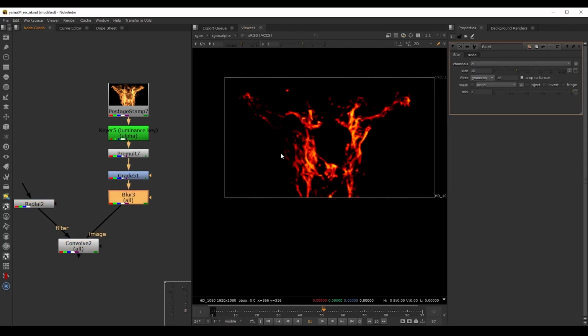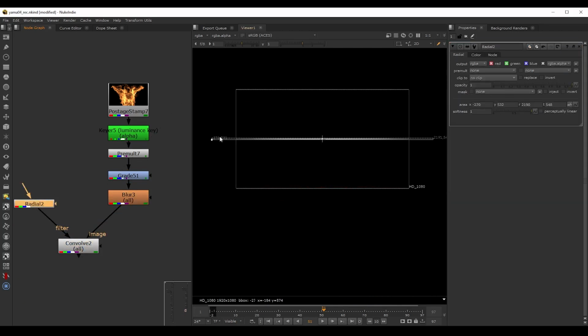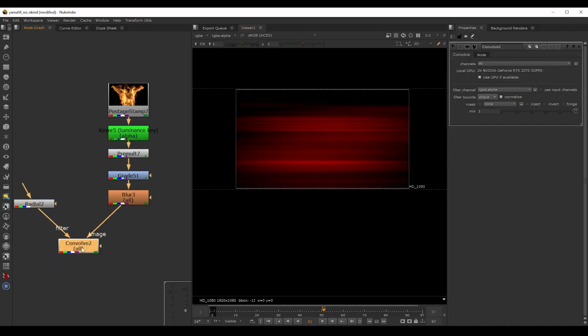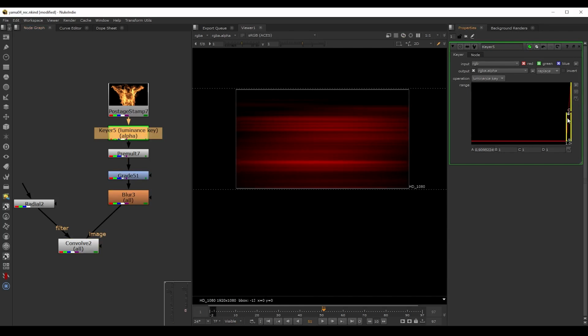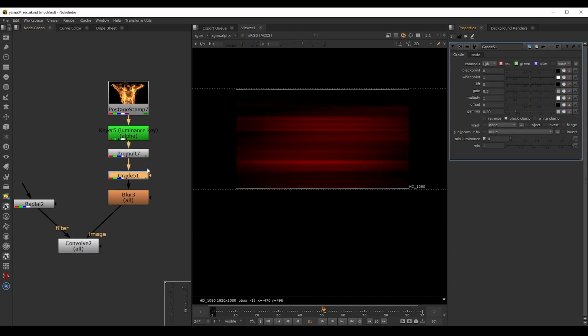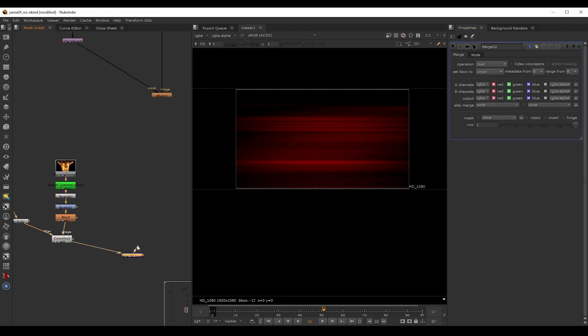So now it's essentially going to take all of these values here and it's going to stretch them out based on the radial shape. So the longer I make this line, or whatever shape I give this filter, the convolve is going to use that shape. And now I can go back to our gray node for the render, and if I decrease this, I can make this a little bit more subtle. And also maybe back to our keyer, I can gain this down, and maybe I want to increase the blur here a little bit.